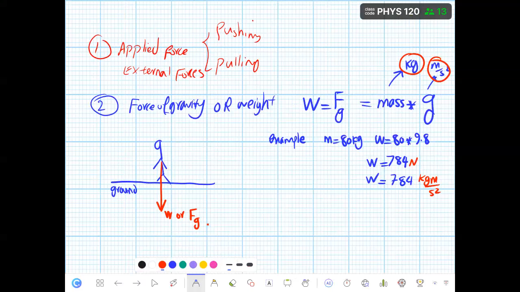In Newton's third law, you will learn that if there are two objects, there are action and reaction. How many objects do we have in this system right now? Ground and person, two. If the ground is exerting force on a person, the person is exerting the same force on the ground. We will talk about this later, but just letting you know. Newton's third law, action and reaction force.